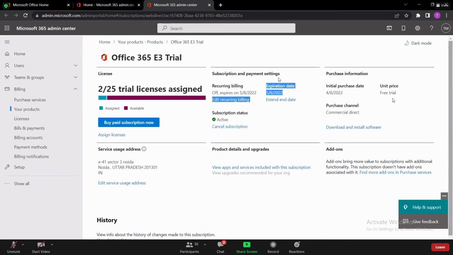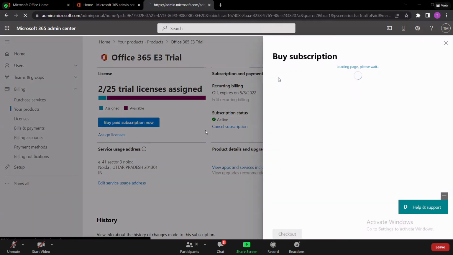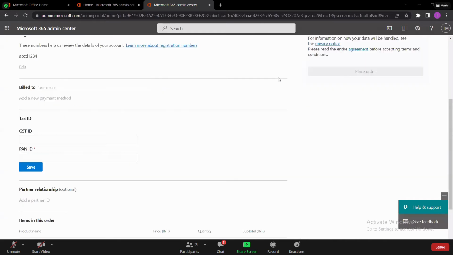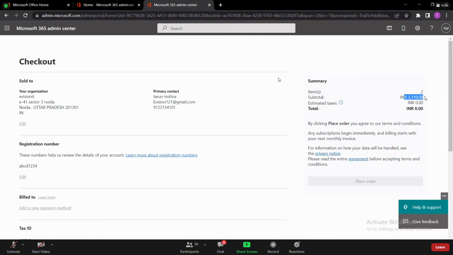You can purchase from here; I need to add a payment method. Buy paid subscription now, and see how much the amount is for two licenses.